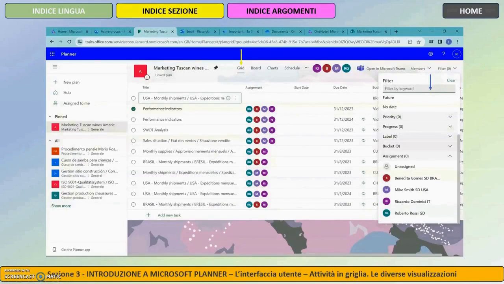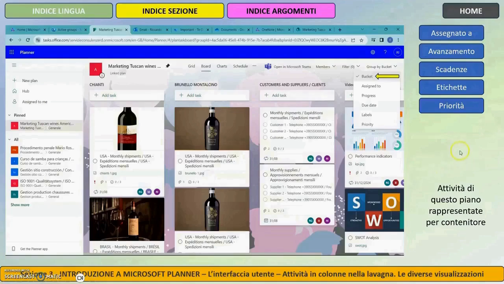Because Planner automatically generates a task list when a plan is created, as we have mentioned several times and as we are exploring in depth in the dedicated lesson. This task list includes activities from other plans. Regardless of the plans, all those that are scheduled will appear, and they will be added automatically based on the due date we have entered. Then we have the activities in the table column that we already have observed.